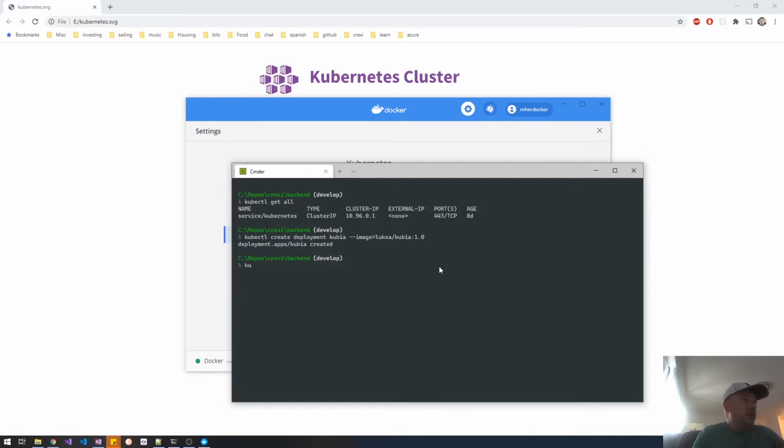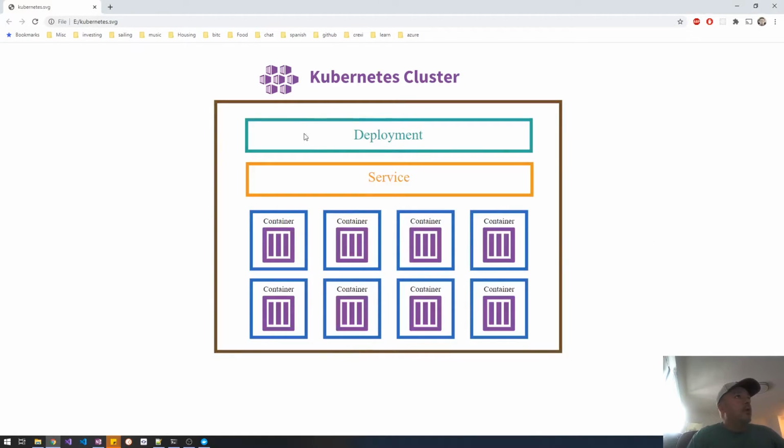To see the status, you could do kubectl get deployments, or deploy for short. It says it's already deployed since 16 seconds ago. Next, as we saw in the graph here, you have your deployment. In our current cluster, we have only one pod right now, since by default it's going to create one replica if you don't specify it in the deployment.